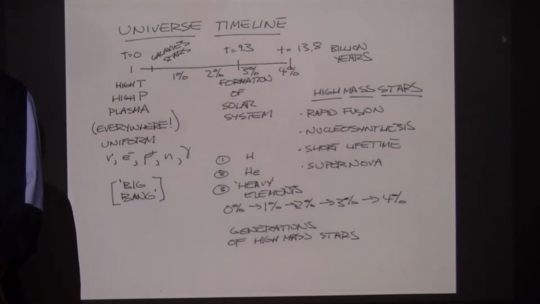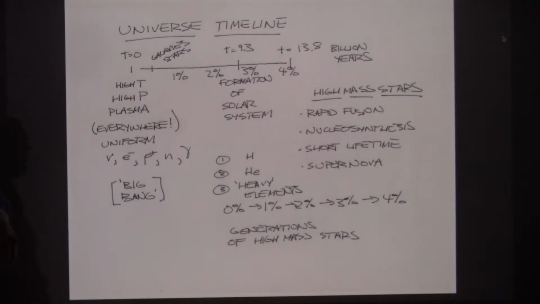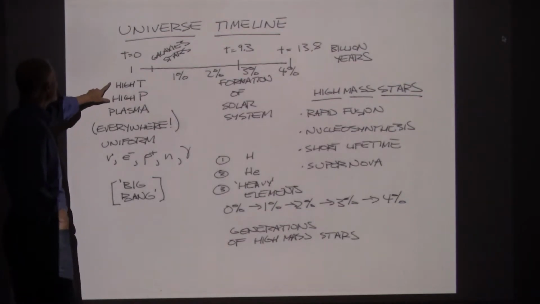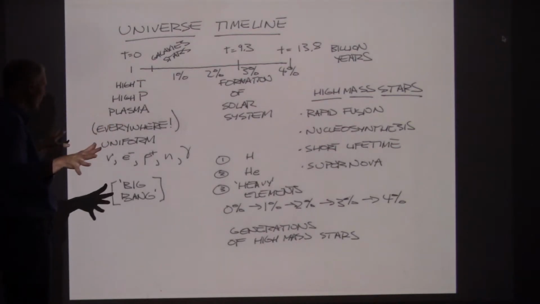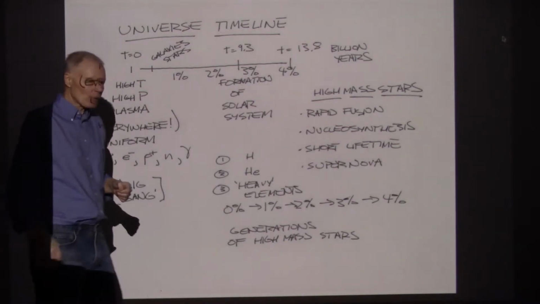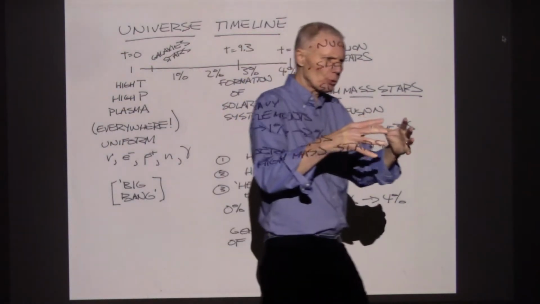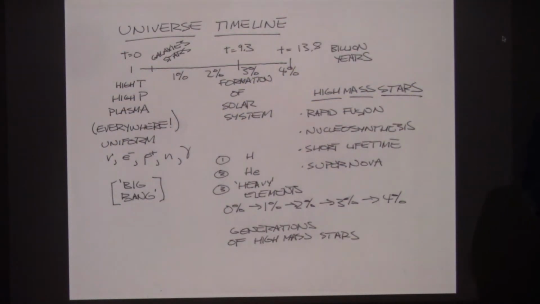All right, here is the timeline of the universe. So there was this high temperature, high pressure plasma state that existed everywhere in the universe. The Big Bang was not an explosion that took place at one location. Let's see, the whole universe was in a hot, dense state. That's like the theme song to the Big Bang Theory TV show. And that's what it was.